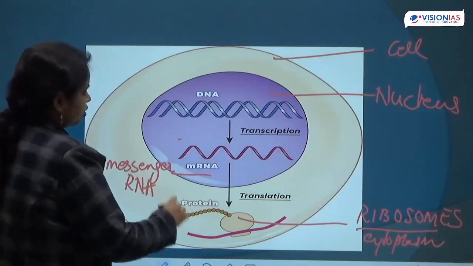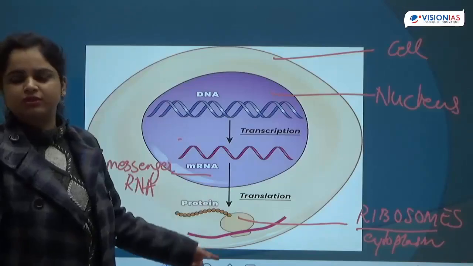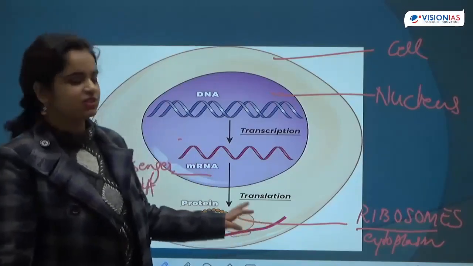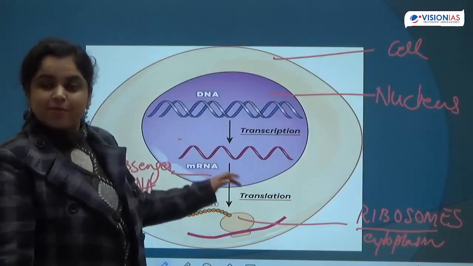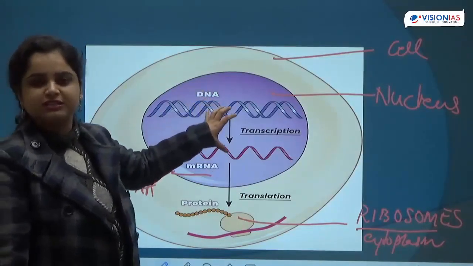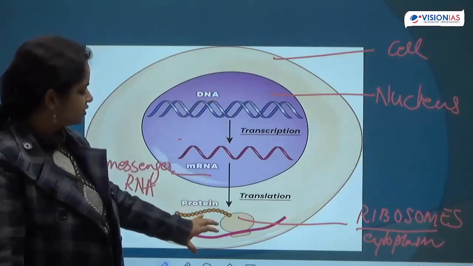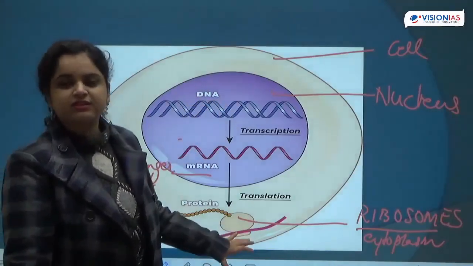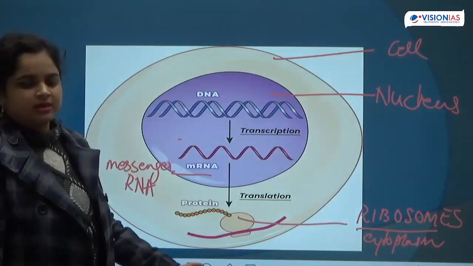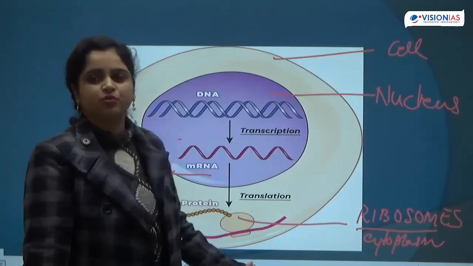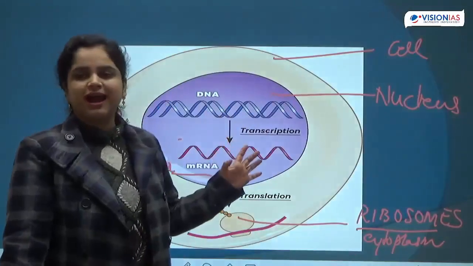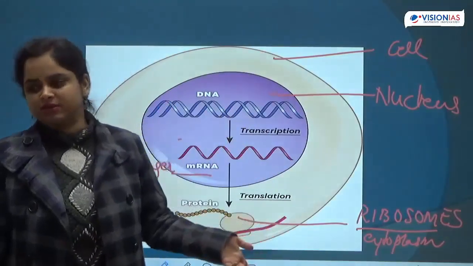So DNA will not as such come out of the nucleus to tell the ribosomes कि अच्छा ये protein बनाओ. They have a messenger and that messenger is RNA. So this mRNA takes the information of that particular gene segment and brings it to the ribosomes. With this information, ribosomes know what protein they are supposed to produce. And they produce that specific protein for which the information was there and that character is expressed.